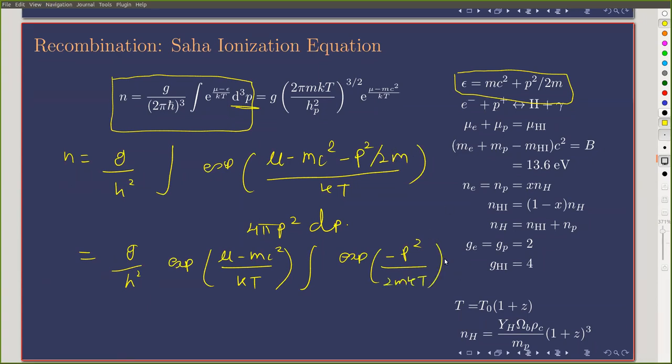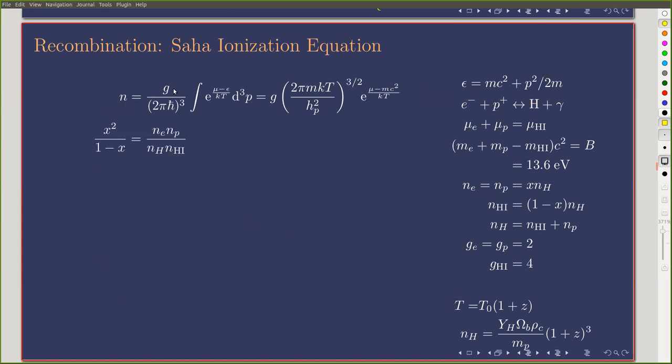So this is the mass of the particle, and this is p squared dp, and this is the Gaussian integral, so we can just simply write that as this. This is the answer for the Gaussian integral. And so putting these values in, we can get this for the number density of particles. So now these number densities can be the same for electrons or hydrogen or proton, etc.